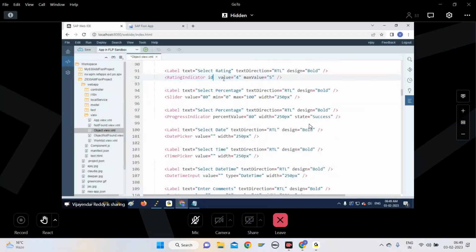For the rating indicator, I'm using the ID as rating. There is a slider. For the slider, let me provide the ID as slider. Then there is a progress indicator. Let me provide an ID for the progress indicator, for example, progress. Then there is a date picker.